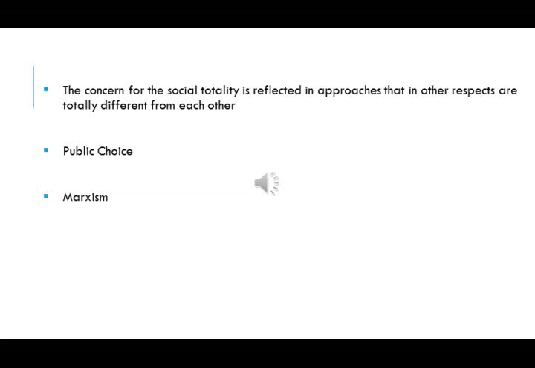Finally, theorists of the autonomous school argue for a political economy that examines social totality as a set of network connections between local and global conflicts, starting not from the power of capital but from the struggles of what is called the multitude. That is particularly Hardt and Negri who were arguing this way. This broadly based effort to examine the wider social totality does not receive complete intellectual support, however.